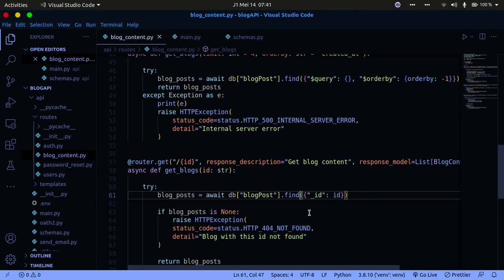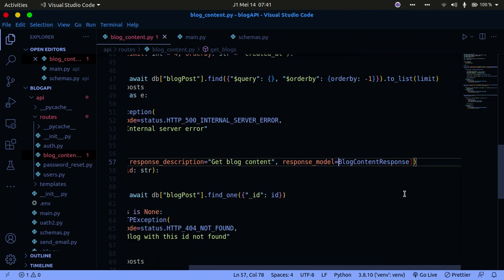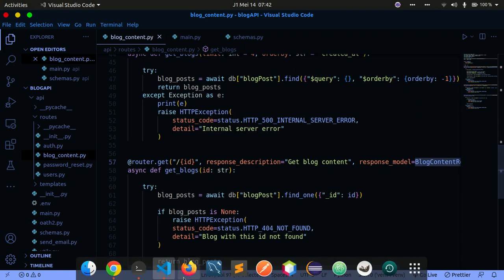So I think the error is we forgot to do something. In here we're just looking for one of them, so you can say find one only. And also, we just copied and pasted this without changing it. That's why it's bad to copy and paste code. So this could be a simple response, right? Blog response instead of a list, because we just want a single post back. So I think that should work.